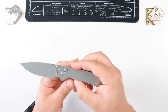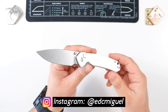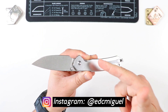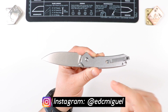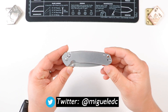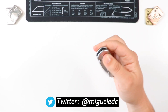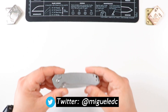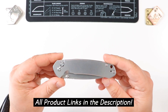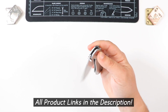What is going on guys, welcome back to the channel. My name is Miguel and today we're going to be reviewing the CJRB Pyrite. This is an awesome EDC — this guy has seen so much pocket time, you guys have no idea. I've been EDC-ing this guy for a couple of months now, so I definitely have some substantial feedback to provide. I had the opportunity to unbox this guy on the channel a little while back, so check that out.